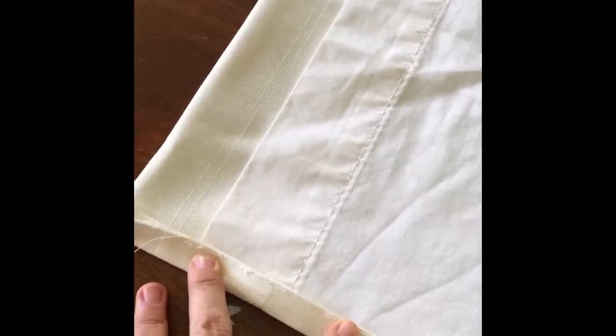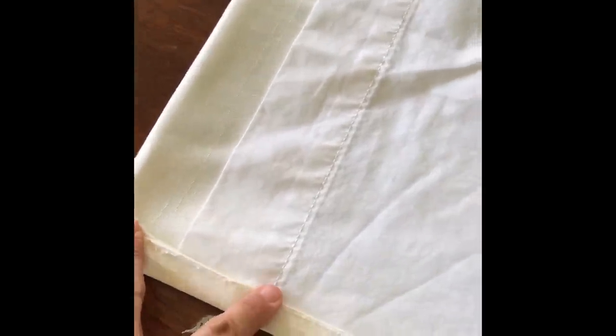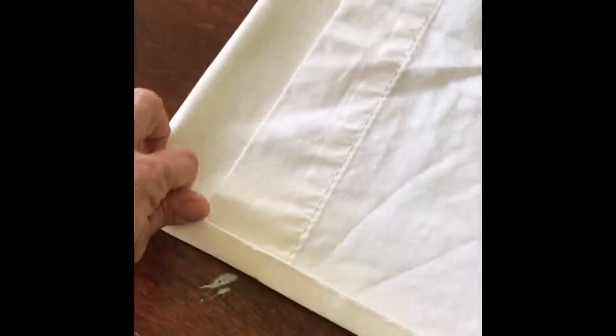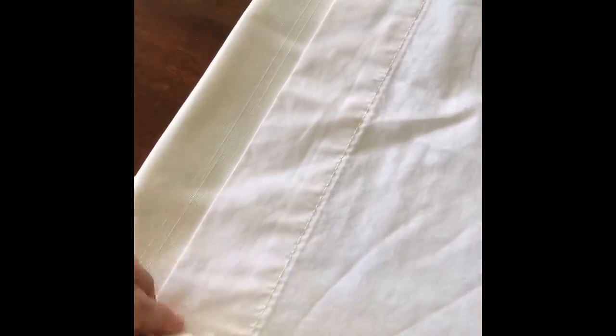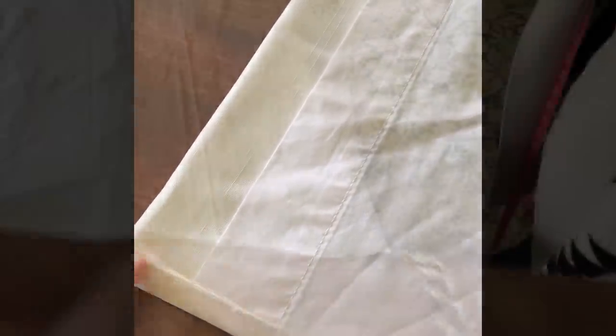So this is what I'm going to do next, is I'm going to pin my side seam on both sides, and then take it to the sewing machine and sew it. But I'm going to show you real quick the other side. I'm going to pin this up, and then I'll show you how I actually cut the drapery lining on the other side.